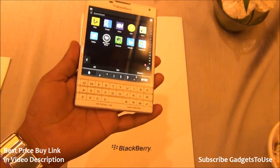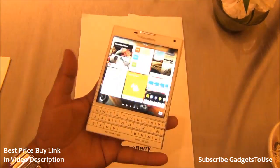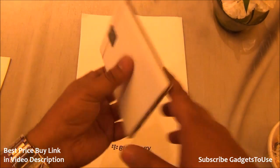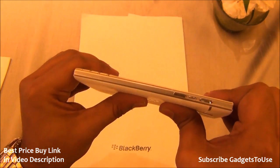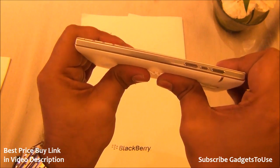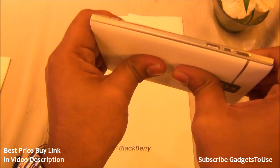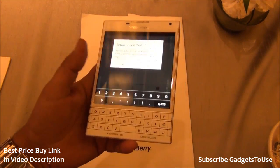In terms of the overall form factor, this device is fairly different. It is around 194 grams but it does not feel very heavy to hold in one hand. It has a very nice build quality — it does not bend even when significant pressure is applied. The display does not come out either; it is quite strong with a very good build quality.